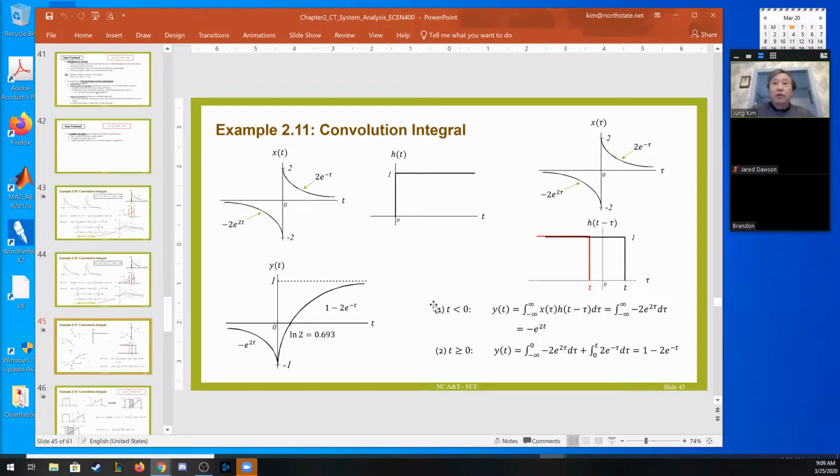Okay, so this one is a similar way. So x of t is changing to x of tau. So on the right side, 2 times e to the minus t, with t changing to tau, so 2 e to the minus tau instead of t. Now this one is minus 2 e to the minus t, changing to minus 2 e to the 2 tau. Okay, so t changes to tau. So we have a two-piece function there. And now t is simple: change it to tau, and flip and shift.